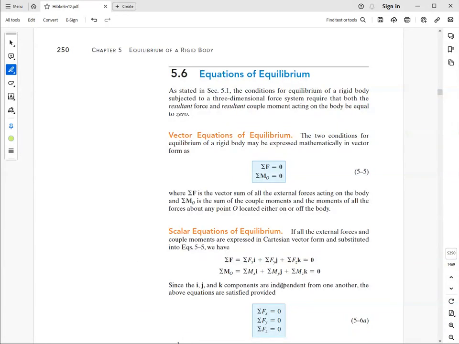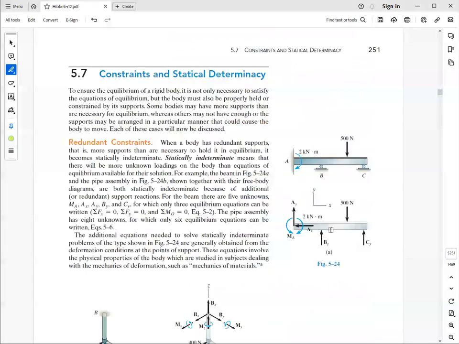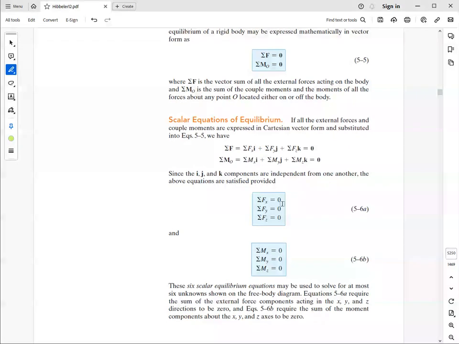Okay. So to solve for the unknown forces and moments introduced when drawing the free body diagram, we can write the force and moment equations in 3 dimensions. So sum of forces vector, sum of moments about some point O, conveniently selected. And these can be expanded into 3 scalar equations for forces, 3 scalar equations for moments, so 6 scalar equations total, so we can handle at most 6 unknown reaction forces and moments.